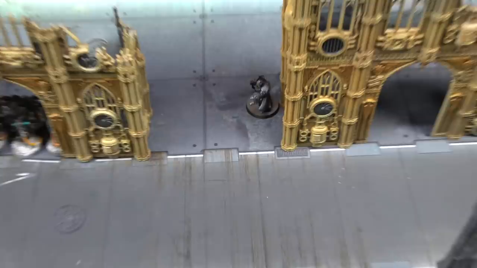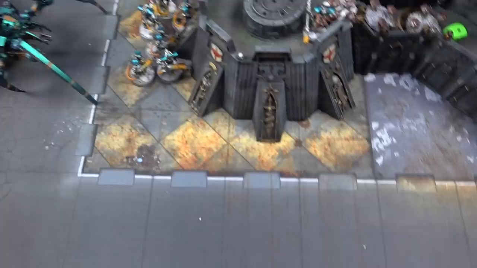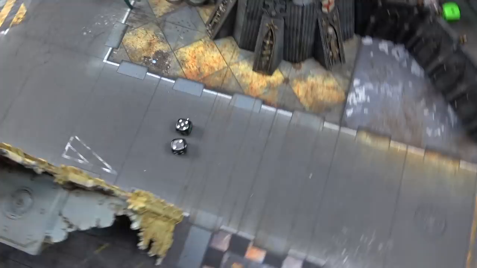So, move. This Terminator Watch Captain over here is going to try and charge into the Immortals there. He does need a 9 to get in. So we've saved some command points. So I need a 9. And I've got a 5 and a 4 or a 2.